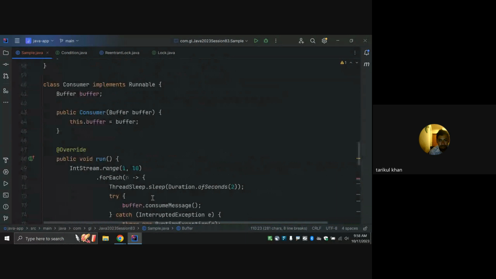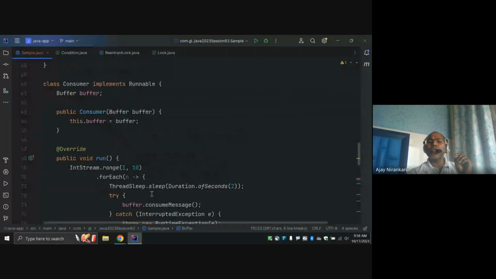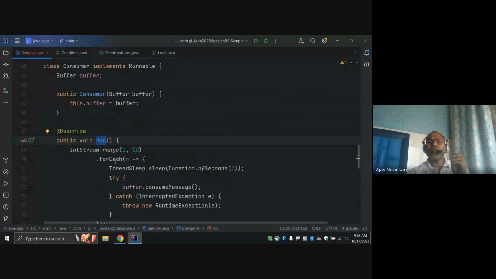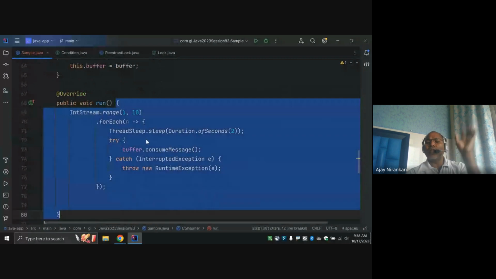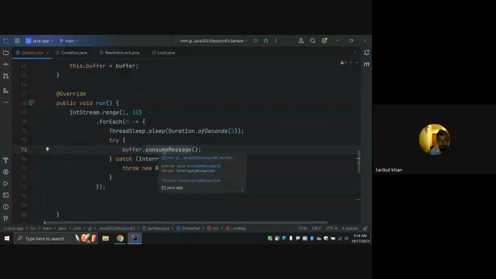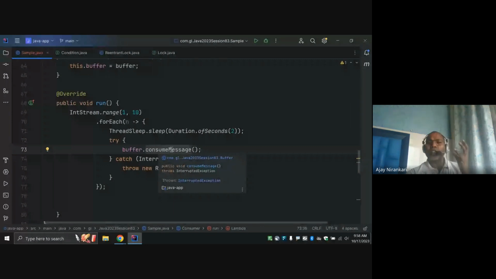Our intention is that our thread is responsible for just running my work. Generally, people prefer not to put anything inside a run method. You don't write any business logic there. Run is just used for invoking, saying, hey, this is the thread code, just run it in a thread. Whatever is written should be in your business logic method.